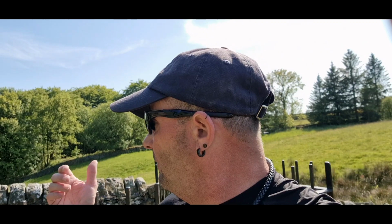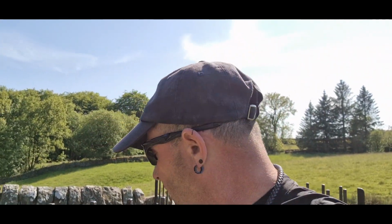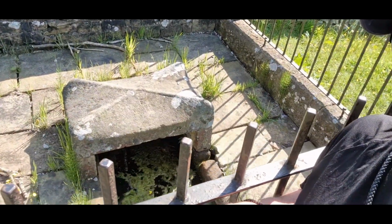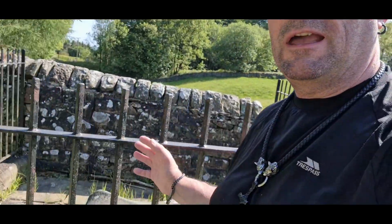But because the money was contaminated, or they believed it was contaminated with the plague, the Black Death, the bubonic, they used to put the money into the well. I don't know what they used to use. I know on the other boundary stone further down, going into this other village, which has slipped my mind at the time, there were holes in the top of the stone where they used to put the money in vinegar, which they believed would purify the coins, so when you took the money it wasn't affected with the plague. Don't know if they did the same at this well or not, but it looks like it's seen better days. So that's Mompesson's well, here on the outskirts of Eyam.